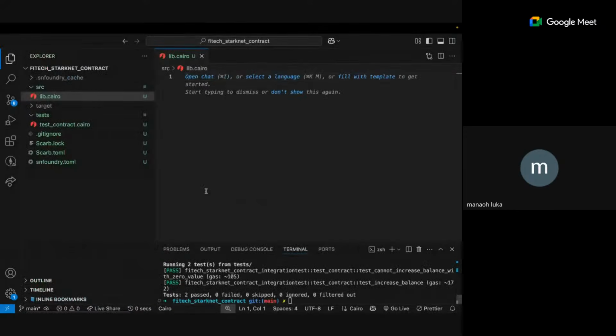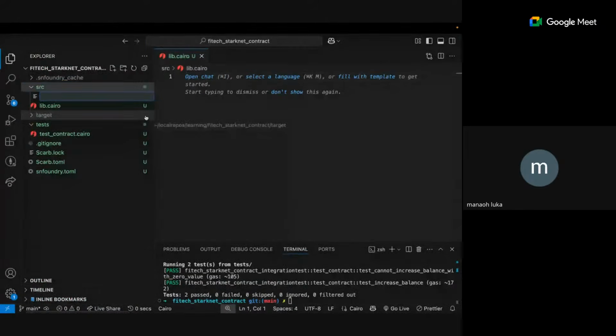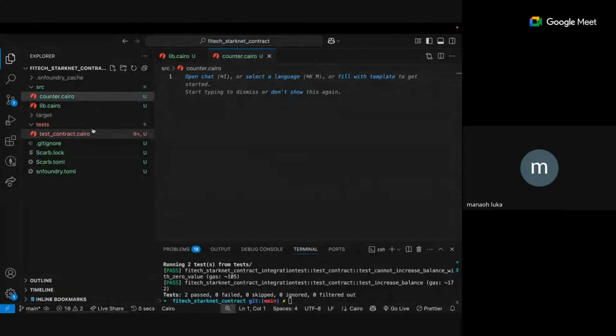The first most important thing I like to do is to create a new file. I'm going to call it counter.cairo. This is the file where I'm going to be writing the counter contract that just increments and decrements. That's just the two things we are going to be writing today.